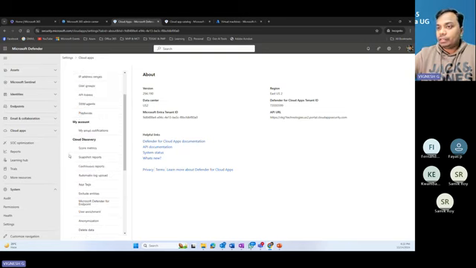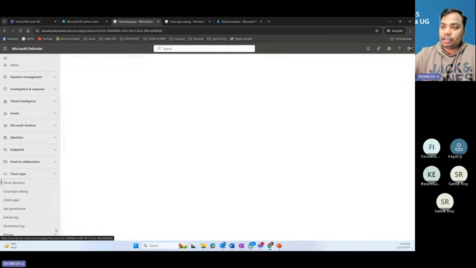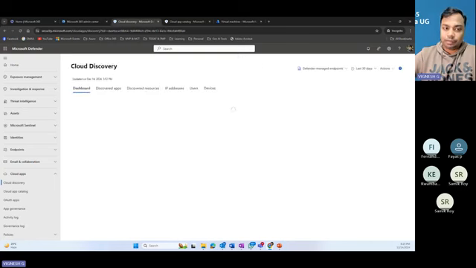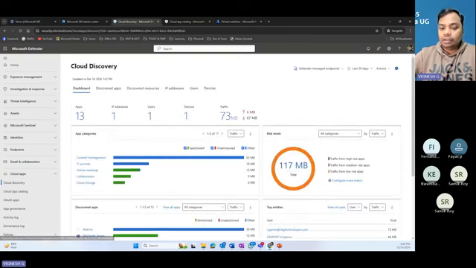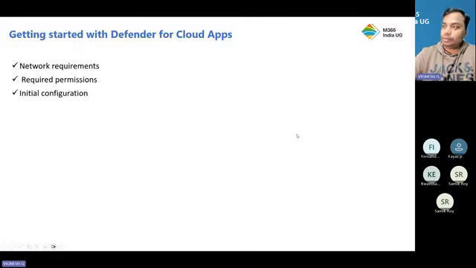And then we also have something called the cloud apps. Whatever settings you're configuring here, based upon that is what the data will start showing up on the cloud discovery dashboard. This is also something which Samik will be walking you through in about a few minutes. So what is this cloud discovery thing which I've been talking about, or which I've been saying quite a few times now?